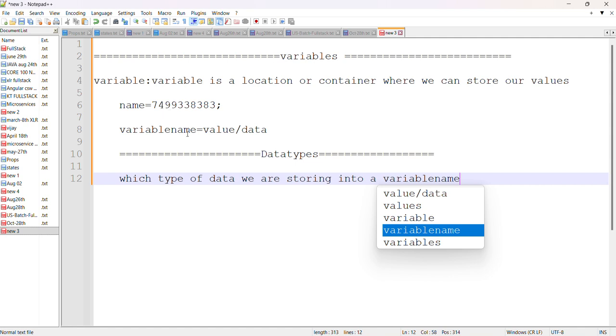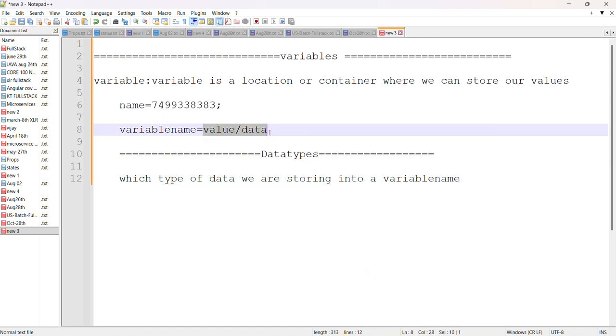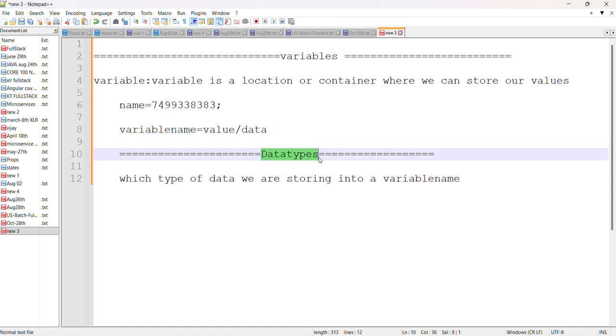If you observe, this data we are storing in this variable name, the type we need to mention. The type is called data types. We can store string type of data, boolean type of data, number type of data, decimal type of data. Different types of data we are storing in this variable name, and the concept is called data types.